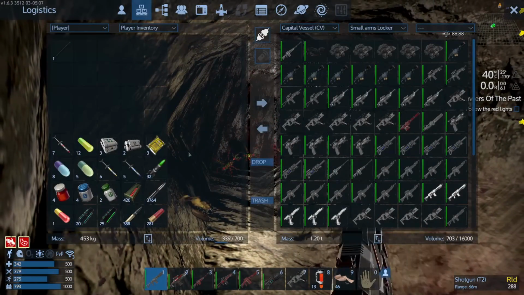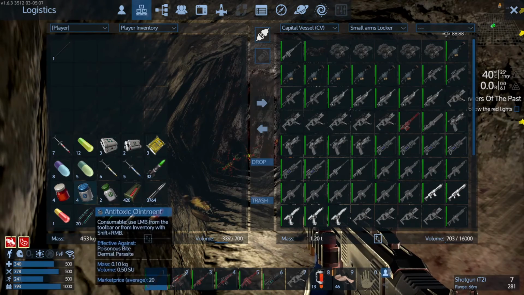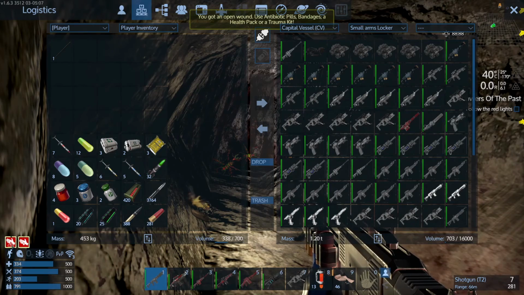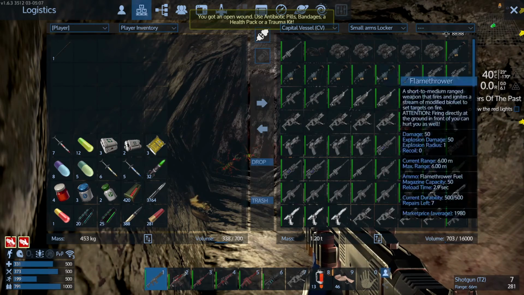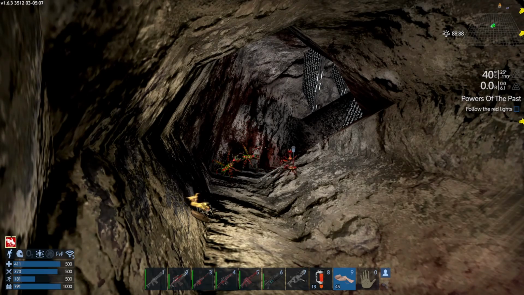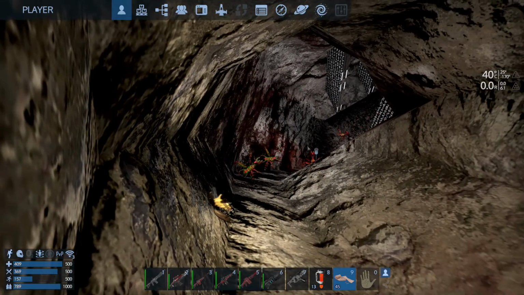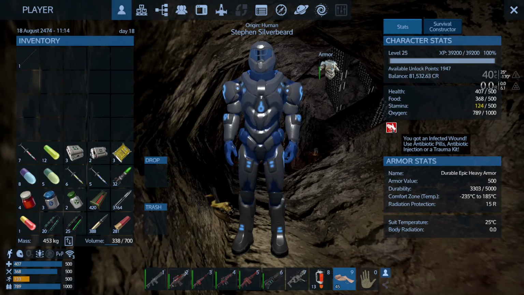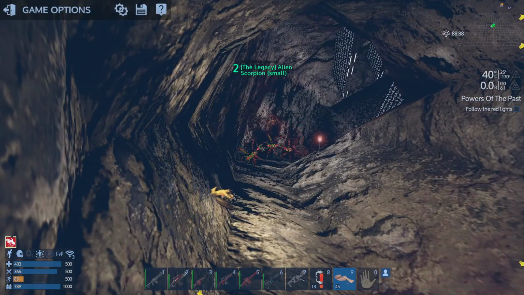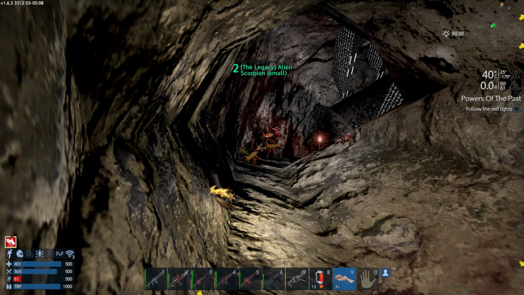Right, we got. This is dermal parasites, I think. Yeah. But we might have an infected wound as well. So, I don't remember what that is. What is it? Yeah, we got an infected wound. So, oops.